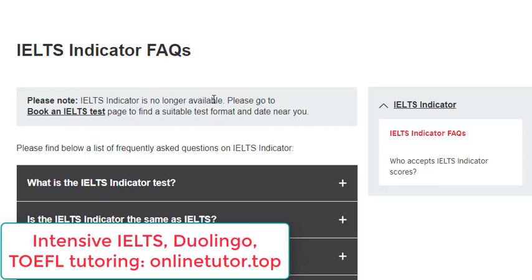Yes, and Duolingo was developing greatly, but they were losing. So they decided to do something about it, and they created IELTS Indicator. But now this quarantine subsides, and test centers are opening again. By the way, if you pass IELTS Indicator from your home, you will get your results within 7 days. Okay, we have 3 periods now: 13 days to be more precise, 5 days for the classic computer version and 7 days for IELTS Indicator. IELTS Indicator you pass at home. So you understand, at home.